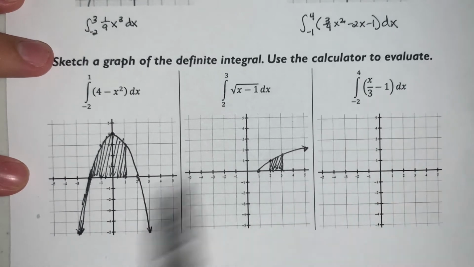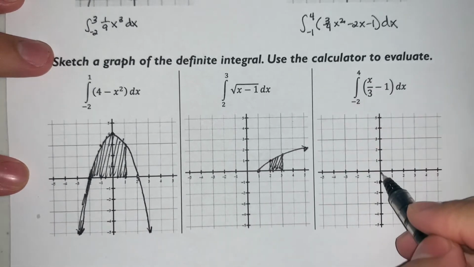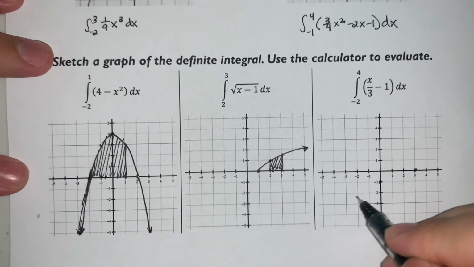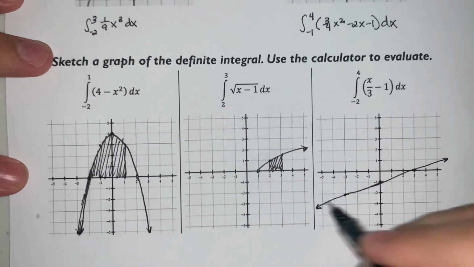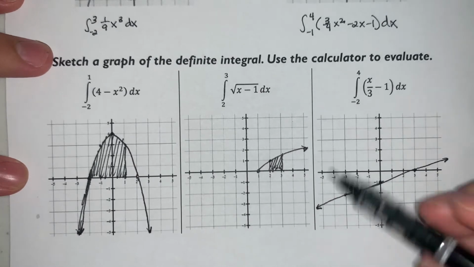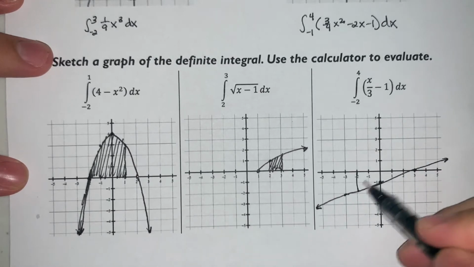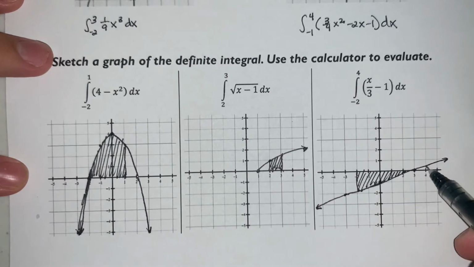All right, and then this is a linear function. It has a y-intercept at -1, slope of 1 over 3, so down 1 over 3. And see how straight I can draw. That was horrible. Okay, well that's fine. We'll survive. All right. And then we want to know the area from -2 up until 4. So really we're interested in knowing this negative area here and this tiny little sliver of a positive area.